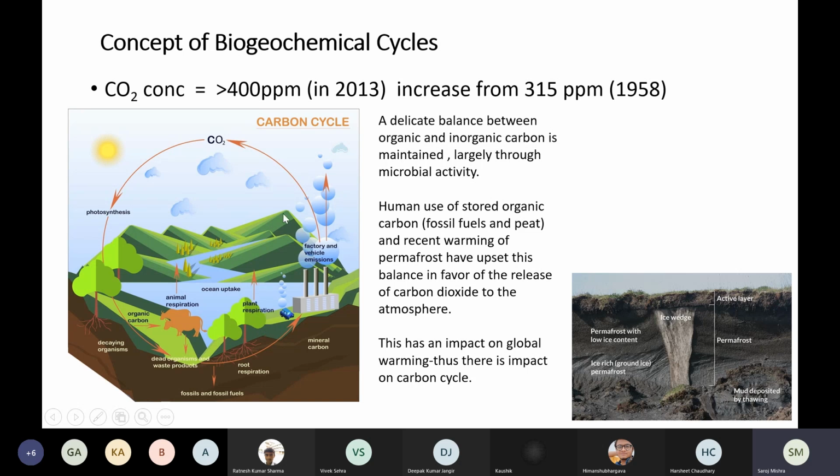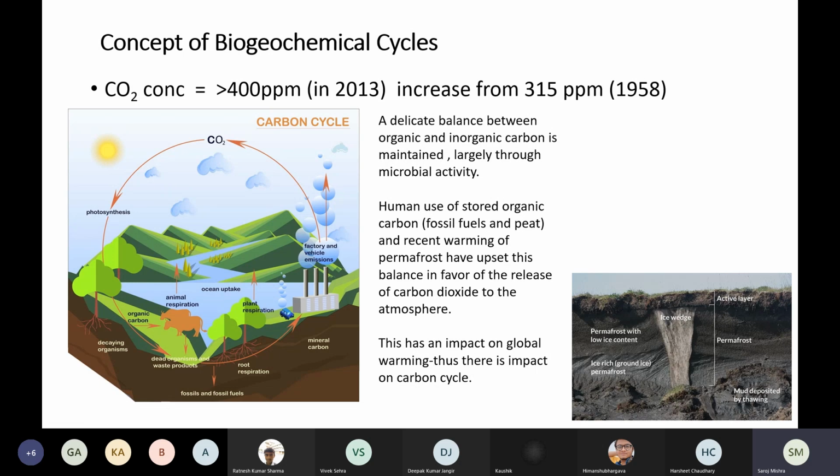Okay, so now even plants are also going to respire, and they will release this carbon dioxide back into the environment. Or you could have, for example, factory and vehicle emissions. Petrol is also a fossil fuel, an underground resource of carbon, or in factories you can burn coal, for example, and then also carbon dioxide is released. So this carbon dioxide is emitted. In other words, you can see how carbon rotates between different forms in the atmosphere, on the land, and in the oceanic water bodies. This is what we call the carbon cycle.